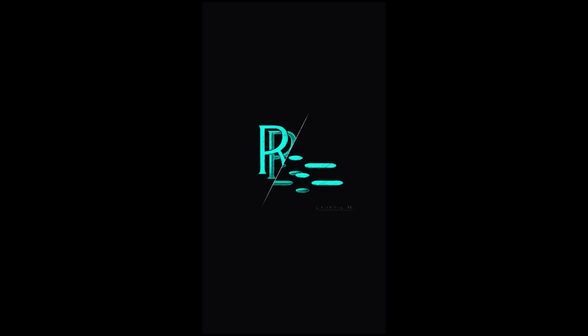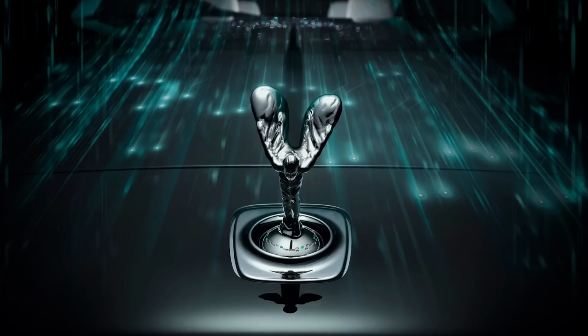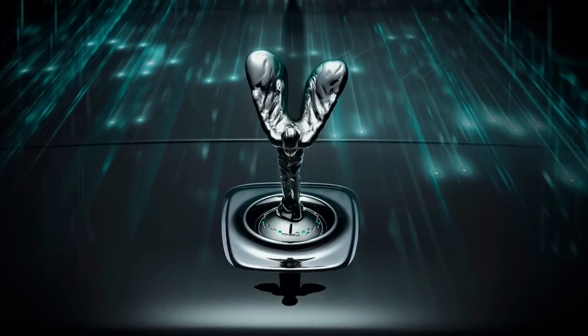Yeah. So tell me how far you've gotten so far, what you've been able to see of the car, and analyze of different parts of it. Well, I think right away what's obvious is on the headrest, there are symbols that are overlapped that are the RR for Rolls-Royce. And then there are similar symbols on the Spirit of Ecstasy at the front of the car, and I've been able to figure out what those were.